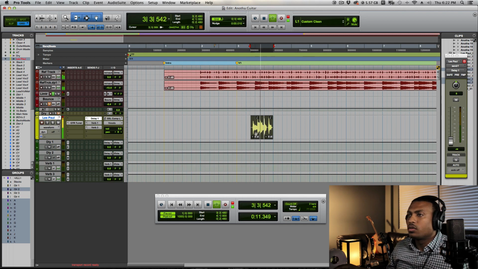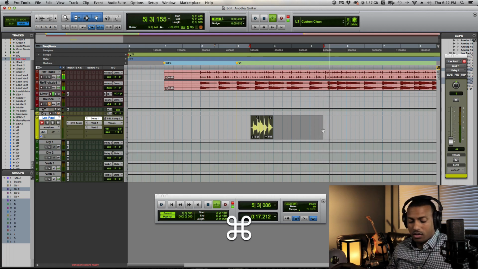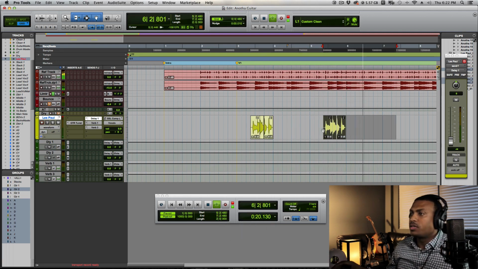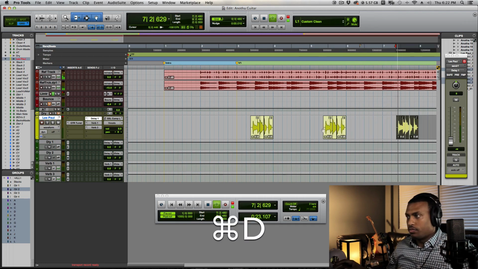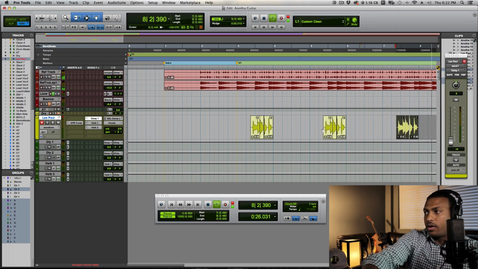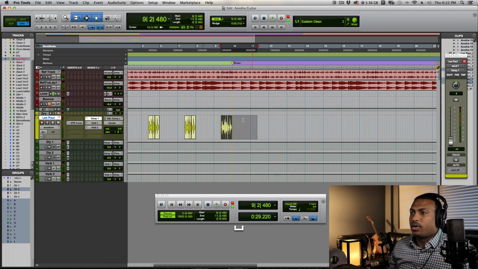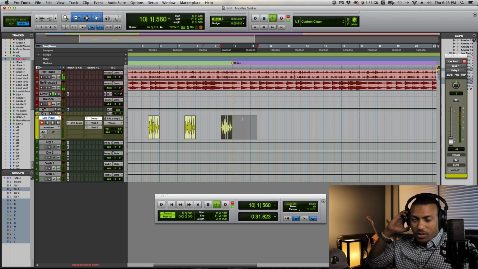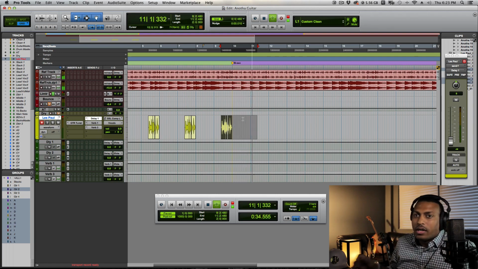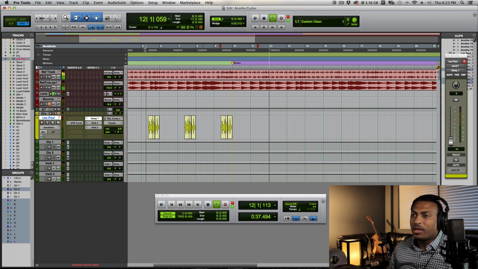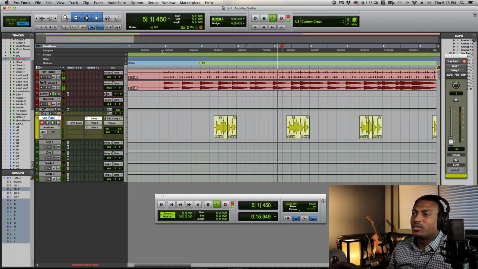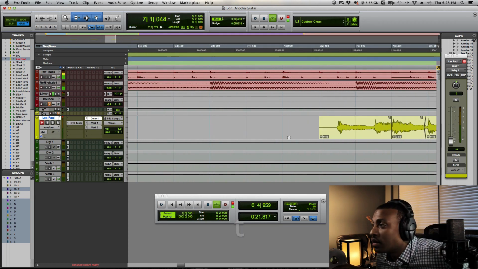So, 1, 2, 3. Right, so now I'm going to select from there to here and hit Apple D, which is duplicate. Looky there. Sorry, I shouldn't have the mic on. Alright, so whatever. Only reason I'm doing this first is because when I'm playing the acoustic guitar, it'll be cool to hear that if I want to. I'll probably mute that while I'm recording it and then just unmute it and see what it sounds like. It's a really, really powerful signal. Alright, cool.